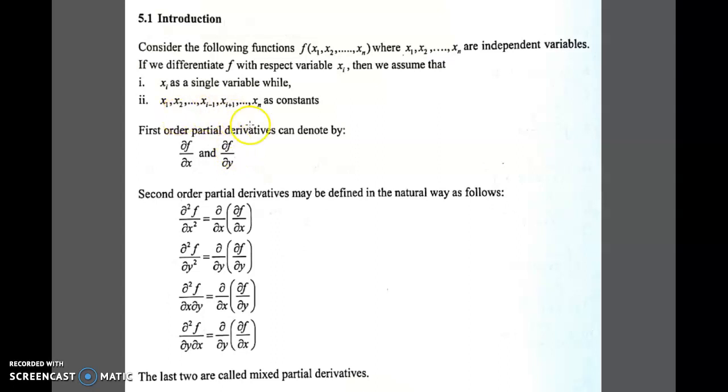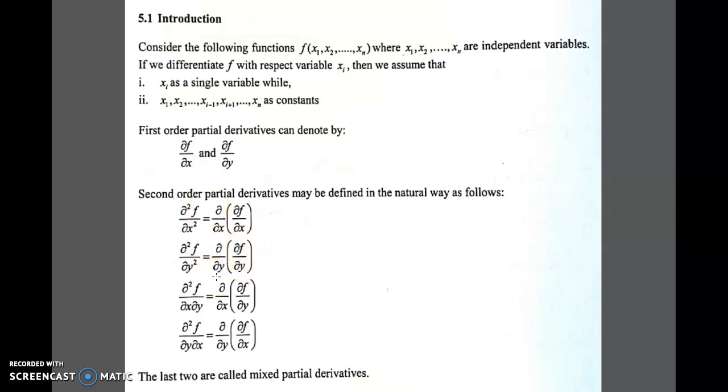Now, that is not really an issue when you conduct the first order partial derivative. When it comes to the second order partial derivative, it can come in several ways. First, let's say you conduct a derivative with respect to x. Secondly, you also want to conduct it with respect to x. So you are going to have this, the second derivative with respect to x. This is quite common. We have already done this in our previous chapter, and this is also the notation when you want to differentiate y two times, the first time and the second time.